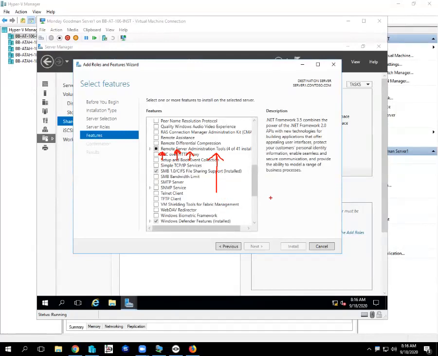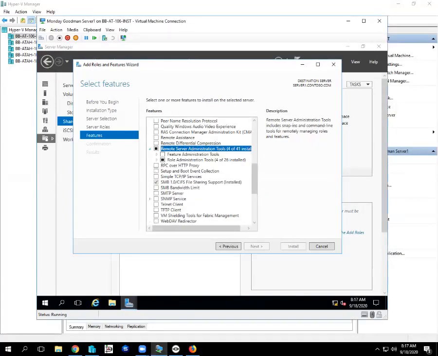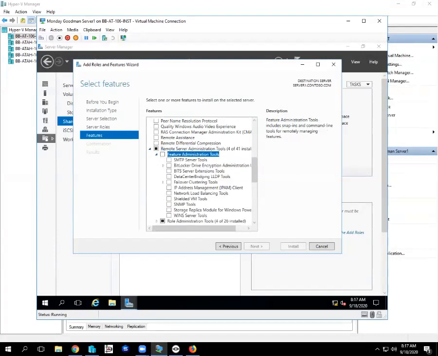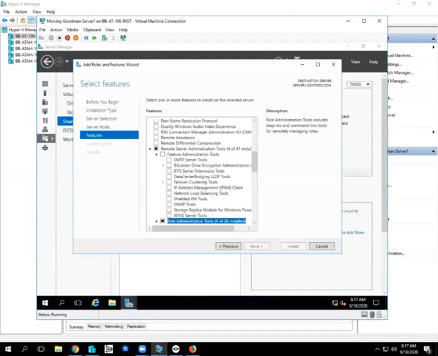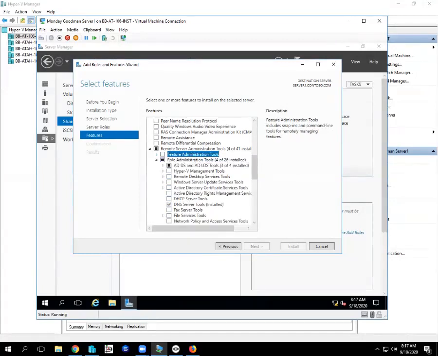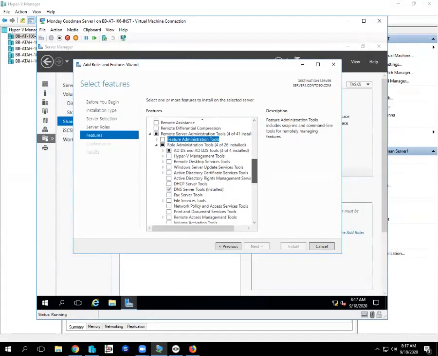RSAT, or remote server administration tools. So we open up remote server administration tools, and role administration tools, and I'll look through here.